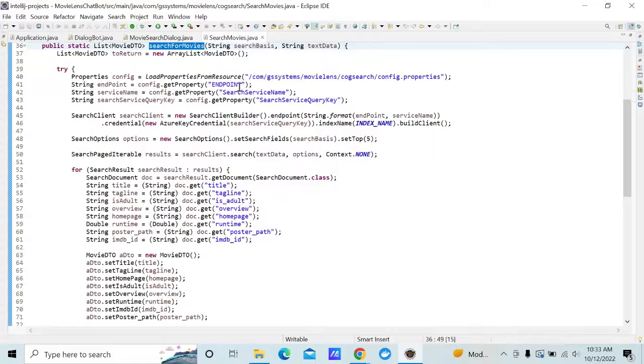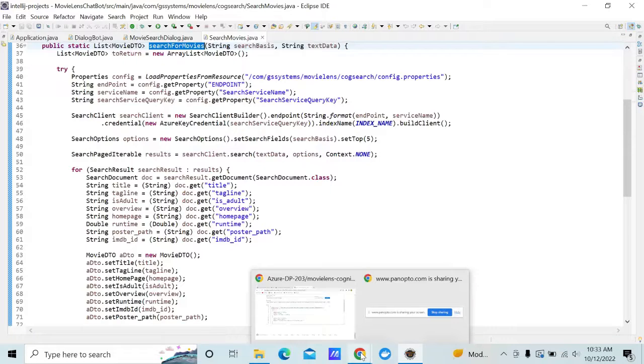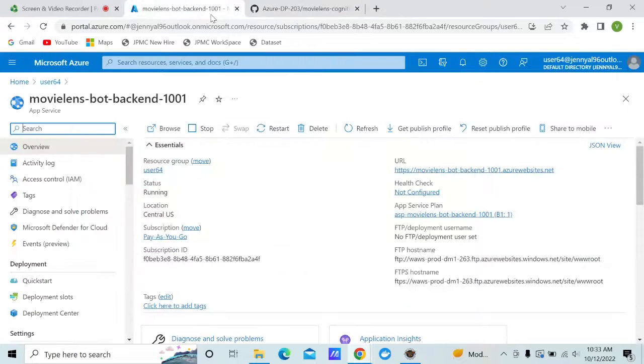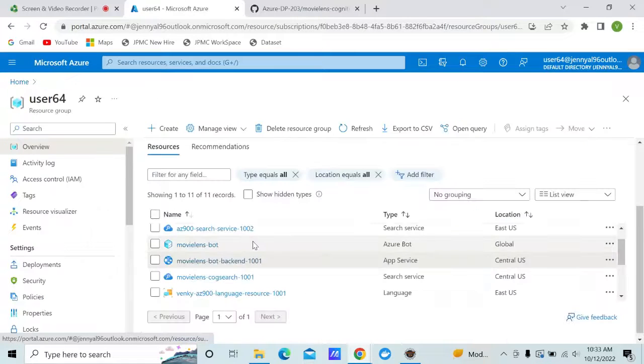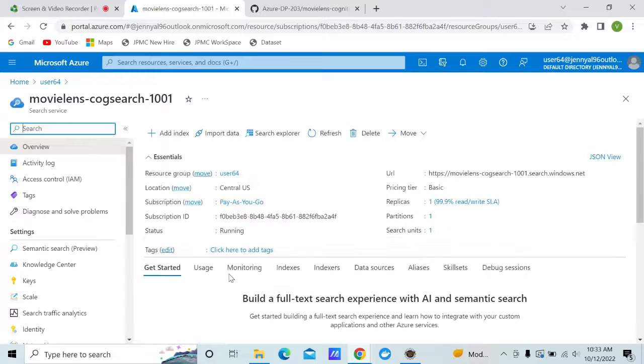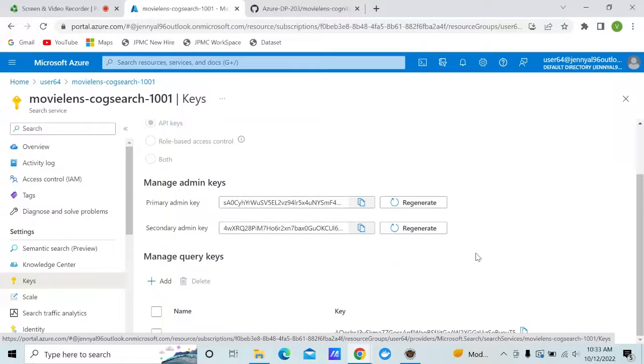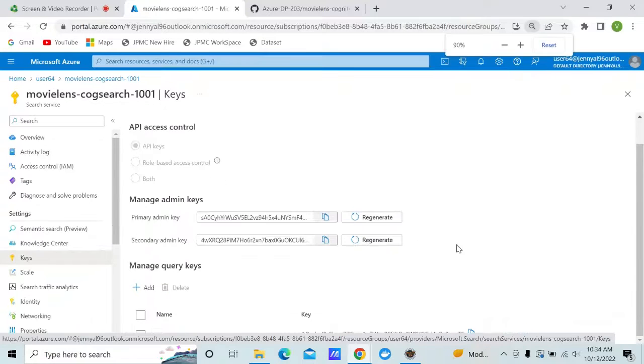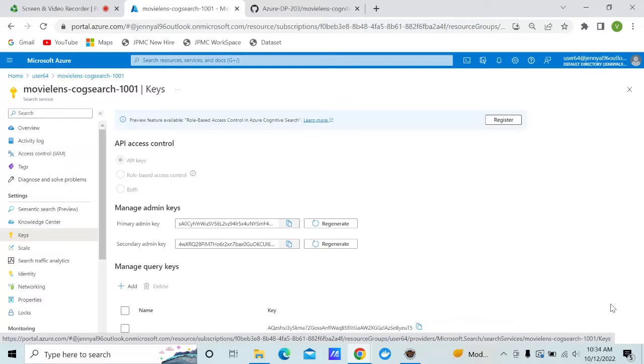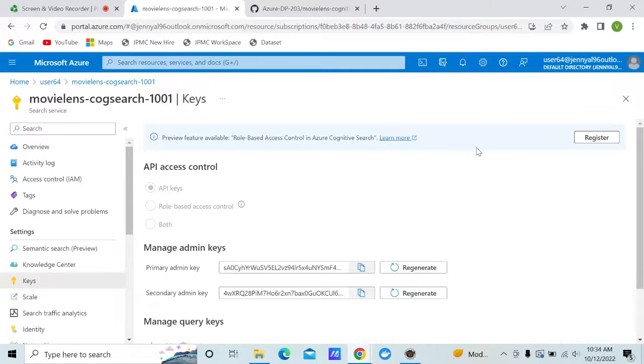It connects to the endpoint, and if you look back here, you will see this is the search endpoint. So if you go back to the resource group here and go to the cognitive search, this is basically our endpoint, right? This is the URL of the backend, and if you go to keys here, this is where the key will be, right? You can copy one of these keys. There is a primary admin key and secondary admin key, and then you have a query key, which is in the bottom here. It's kind of difficult to see, but let me minimize here. If you see, there's a key right here, which is the query key, right? And those are the ones which you have to put in the code.